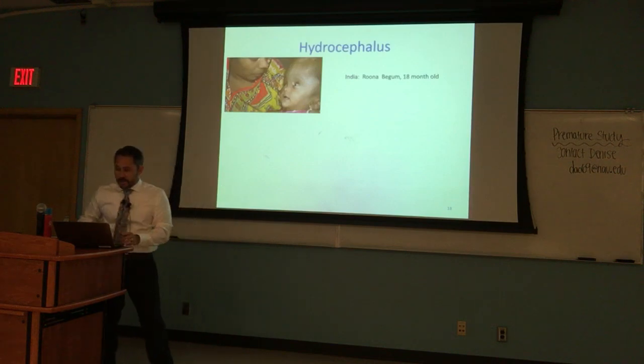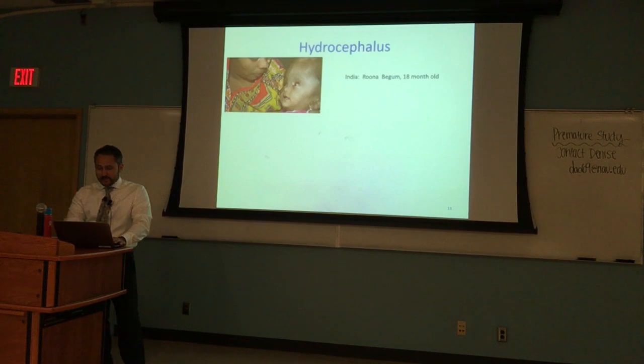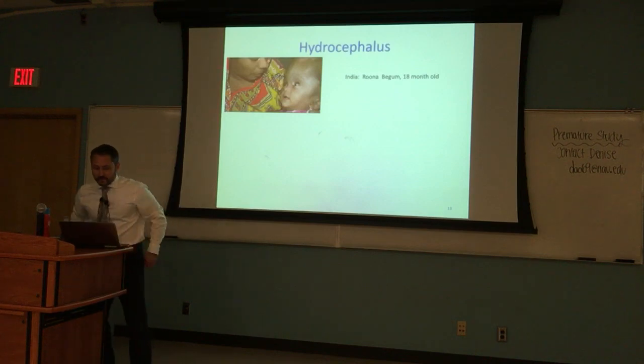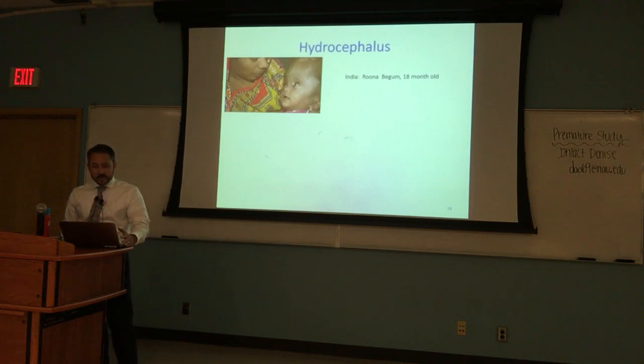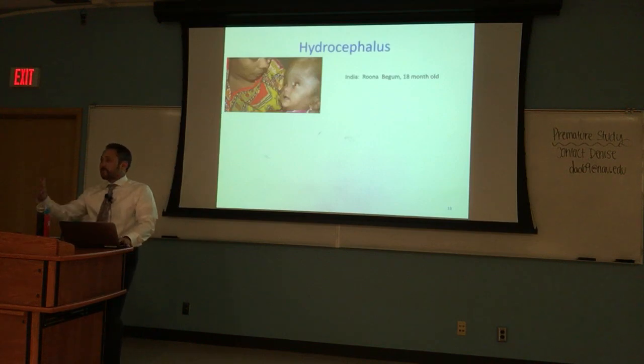And so it allows for the head to grow as the brain enlarges during pediatric growth. But in this young little girl, her dad was a bricklayer earning less than $3 a day. So they took care of her as best they could. And there were 2 Norwegian students on tour, doing a school project in developing countries. We used to call them third world countries, but developing countries. They came across this family in this city, and they photo documented and created a crowdfunding website. The whole idea was to raise $1,600 US to fund the shunt surgery. It's about a $1,600 surgery. And in 2 months, they raised double that amount.